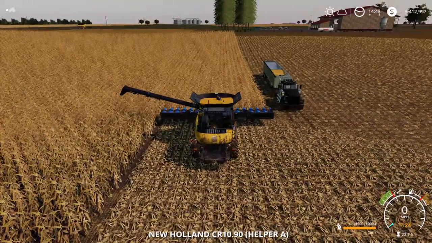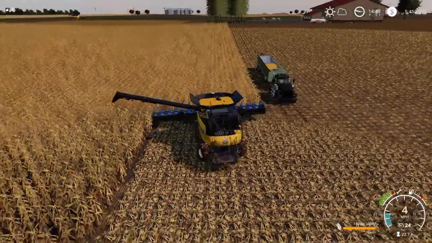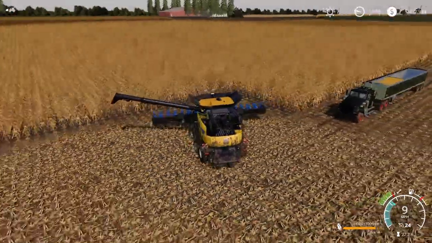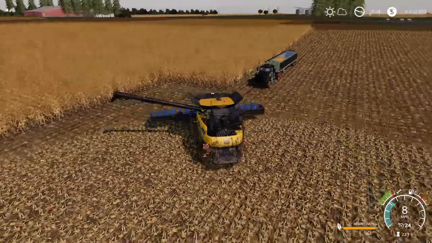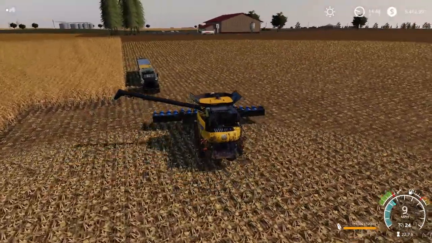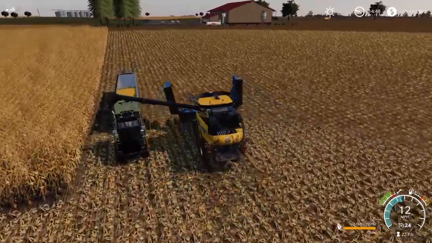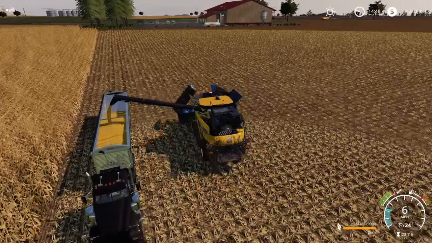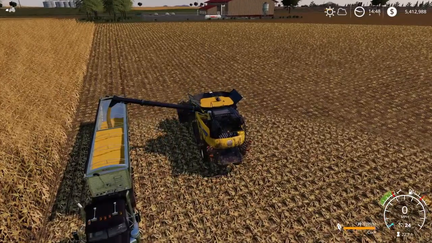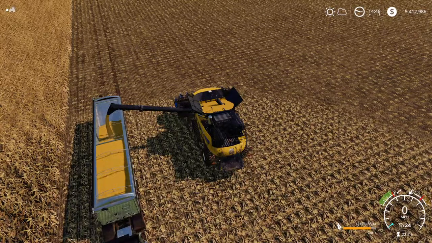Speaking of that, it's a fun one. If I keep that one going, what I might end up doing, there's that big bulldozer. Have you guys seen that big bulldozer mod that came out? I might end up getting rid of the Big Bud and putting a bulldozer in there because it's super huge and heavy, and I can also push around the silage with it, I think.